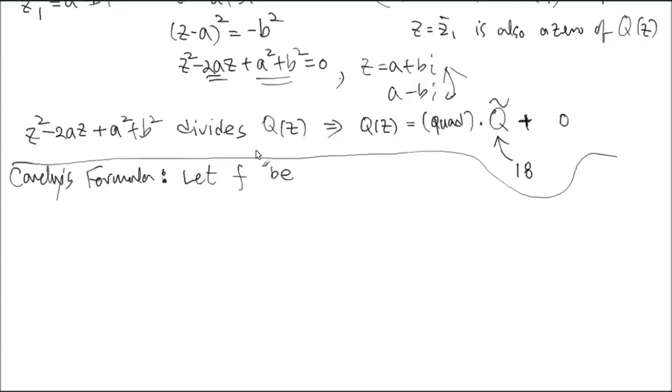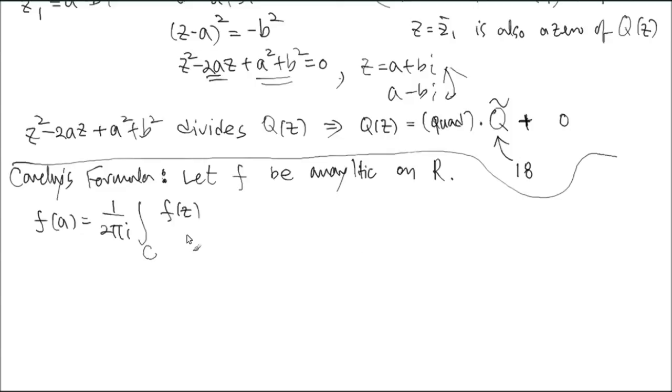Continuous, right? Not continuous. It has to be analytic, so that you have Cauchy-Goursat applied, right? Analytic on a certain region R, where everything is taking place, and the statement is that f of a is equal to 1 over 2 pi i, the integral over C, where C is inside that region, of f of z over z minus a dz. That's the statement.